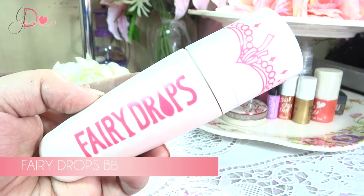Moving on to makeup products, I've rediscovered something — this is the Fairy Drops BB Cream. I'm not really sure what shade this is and it's almost empty. It's why I rediscovered it — I'm actually using face products that I've had and don't use anymore. I love this. It has a really good coverage. It does not have SPF, so you won't get that white cast. I do have a review of this one and I'm going to link it down below if you're interested.